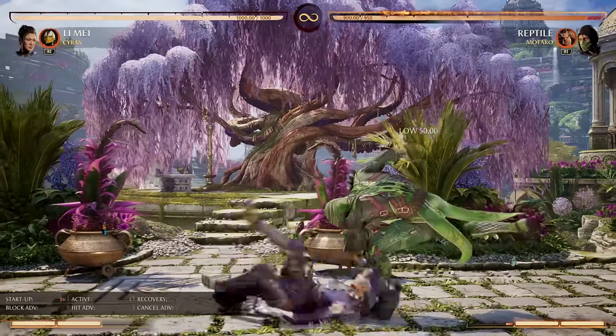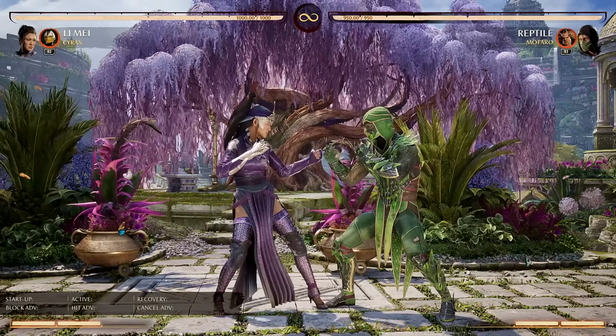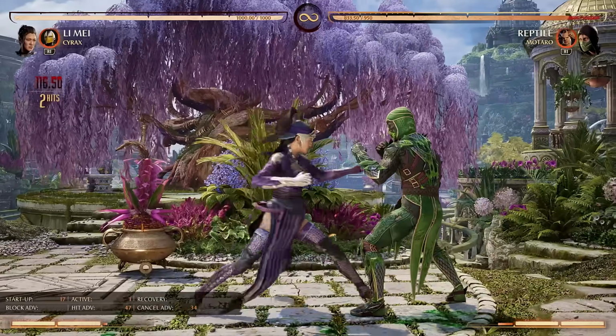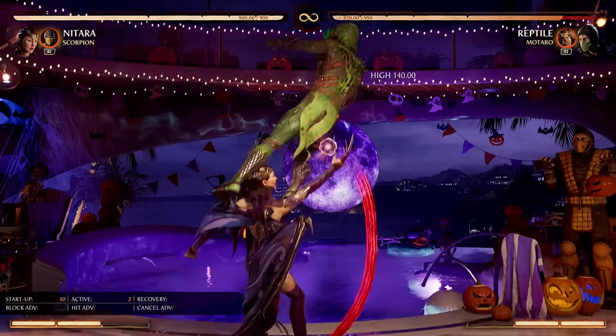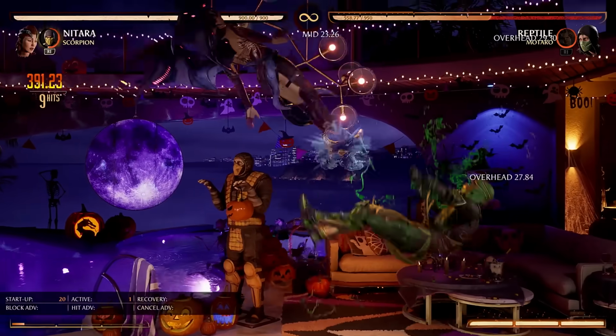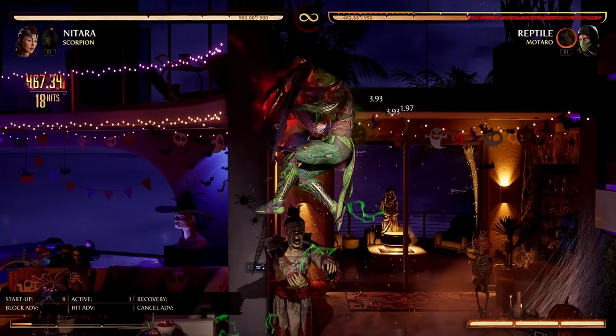And believe it or not, that's all the changes that Li Mei got, but keep in mind, she was already a top 7 character, and now she has a safe on block launcher. That's terrifying for the second most damaging character in the game. Alright everyone, and there you have it, the biggest winners of the recent update to Mortal Kombat 1. Nitara, Sub-Zero, and even Li Mei are all much better after this update.